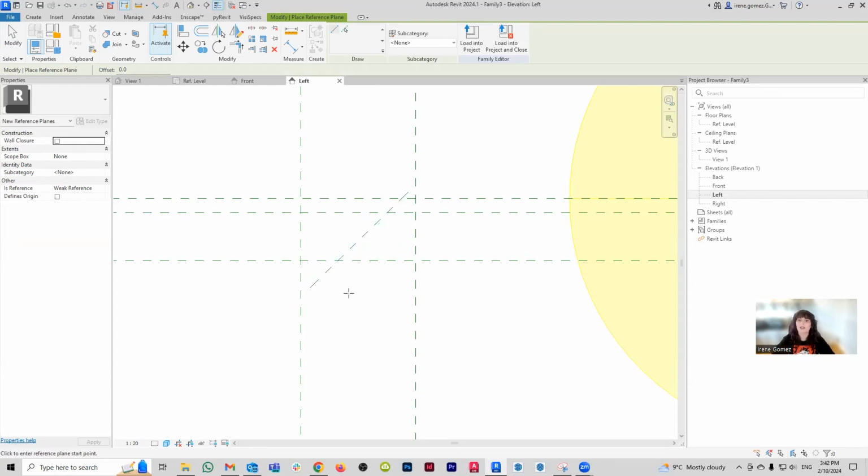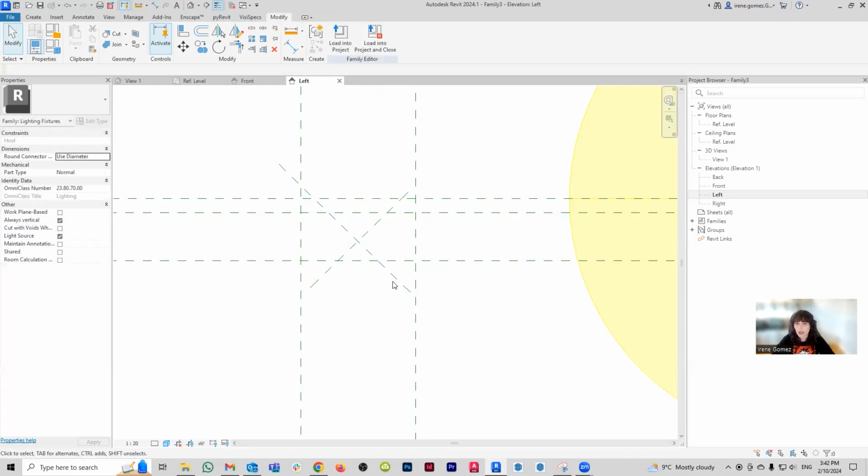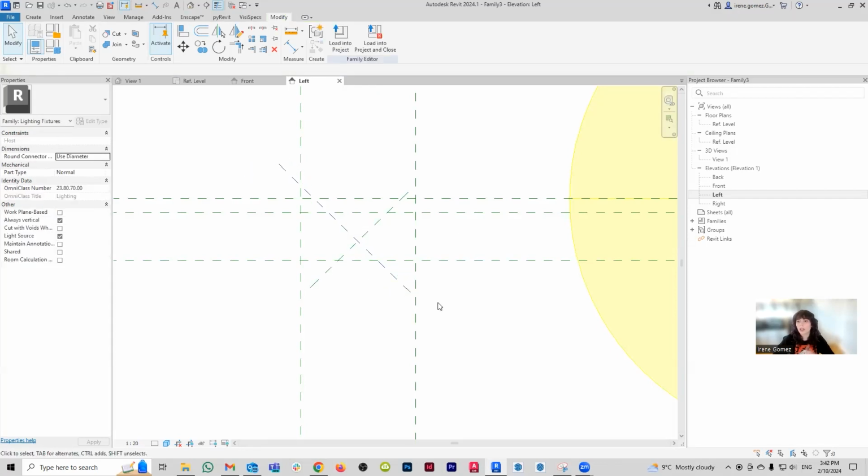If this is the direction that I want to go, I actually need to then create another reference plane that is going to be perpendicular to that. And that is going to be my extrusion reference plane. So in fact, what I like to do is select this guy and rename it to 1. That way, when I'm looking for it so I can draw on it, I don't have to guess. So how is this going to work?